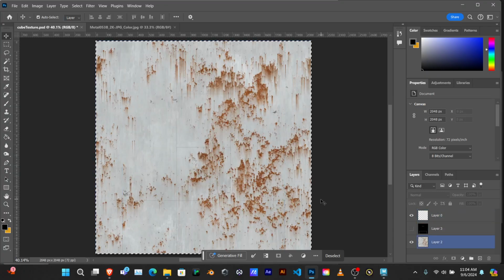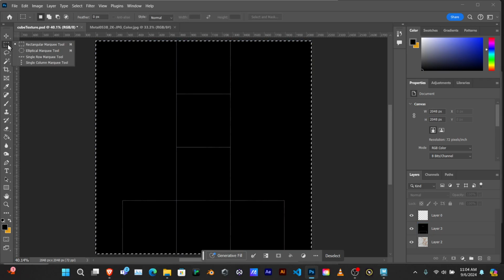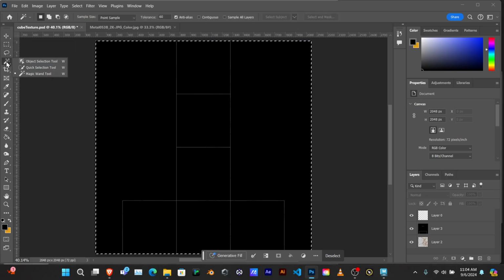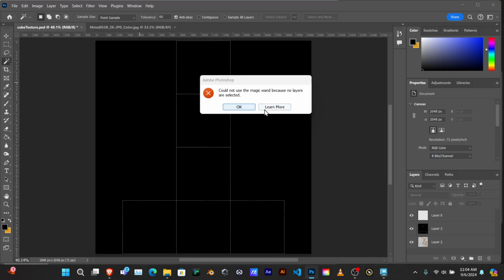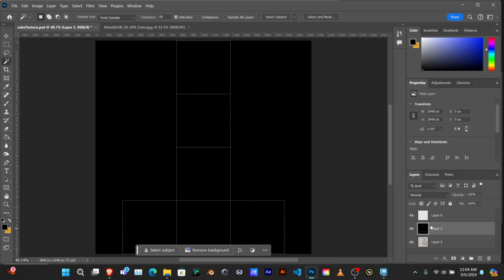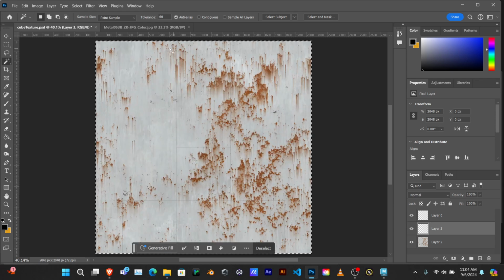Can you see that gray? I can do this actually. I'm just going to use the magic wand tool and choose my layer and delete, and now you can see this is a little bit sharper gray, maybe just barely. So there we go. I could get in here, well, I'll just do a bit of it.